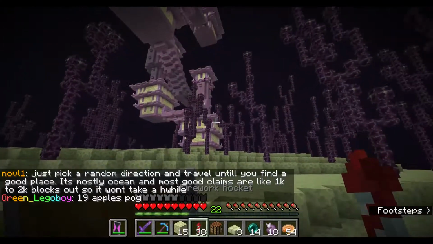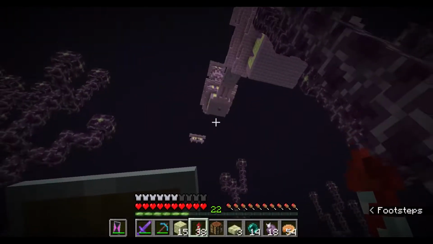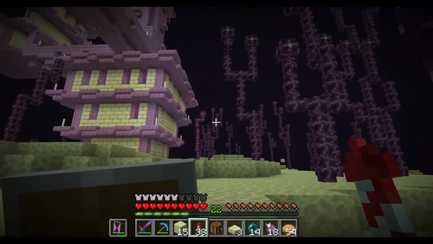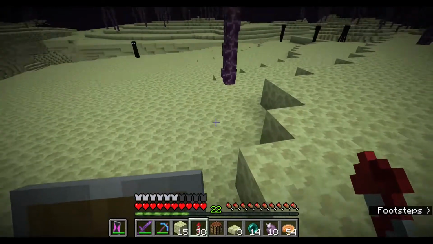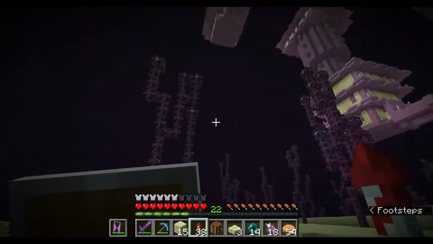So, you've found a beautiful, beautiful end city. You see that little boat over there. If you are really in need of an elytra, skip the city, grab some blocks, pillar up to the boat. Simple. Very simple. Grab that elytra.